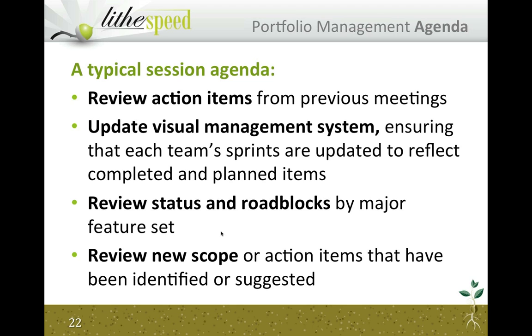In something like Scrum, you're really only explicitly planning one sprint at a time, but you're often prospectively planning future sprints, saying, here are a few things we think might happen in the future. So you may see something that you thought would be delivered a couple of sprints from now, and now you clearly know that it won't, and that sort of update might occur as well. You might look at, of course, some status and roadblocks across the feature sets.